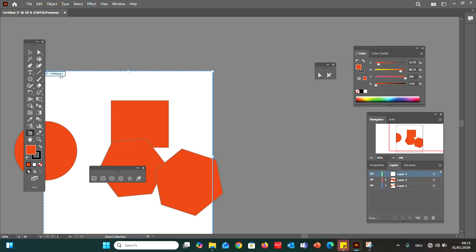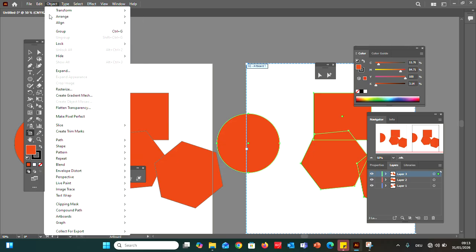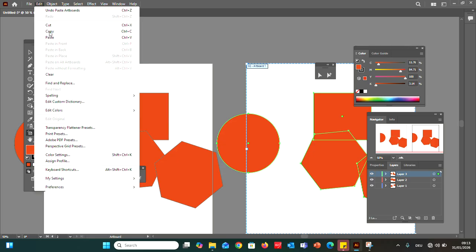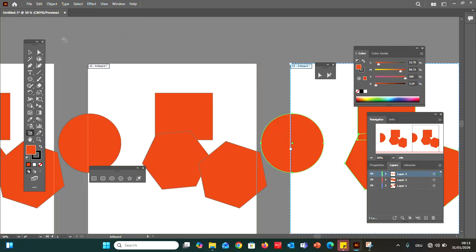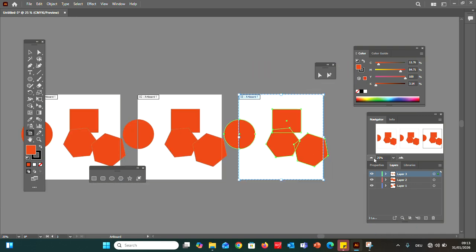We can copy and paste. You can copy and paste to have another, similar artboard created, exactly a replica of the artboard you have. So you can have as many artboards by copying and pasting the artboard.